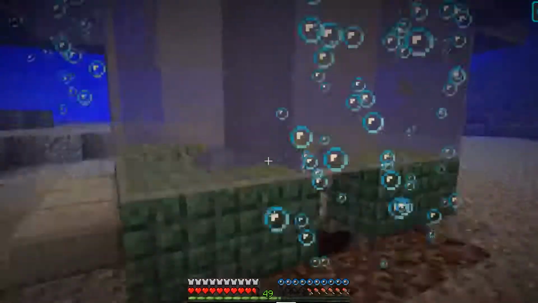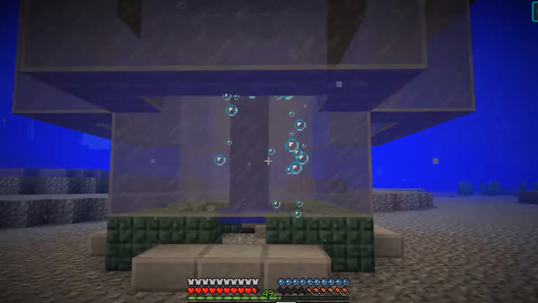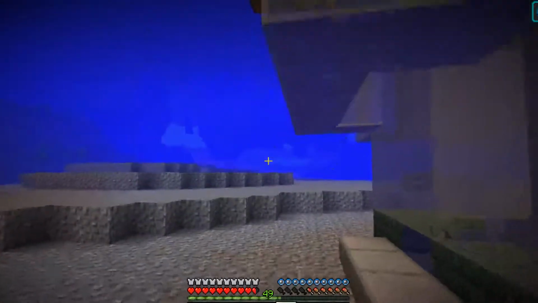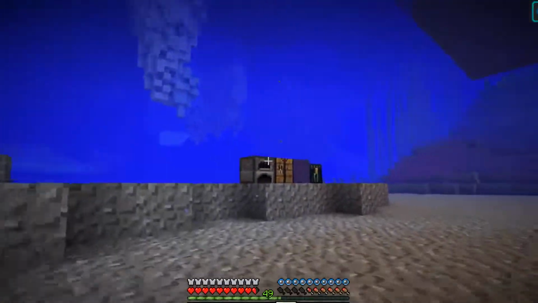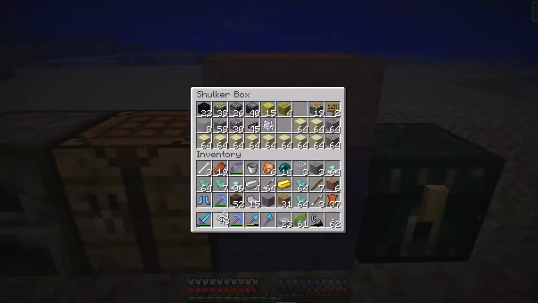Alright, so here we are, placing some of the final touches on the farm. Now, these slabs are going to get removed. I just need to get rid of them so these bubble columns, I don't have to fight with them when I'm putting in some of the last bits, at least on the overworld portion of this farm.